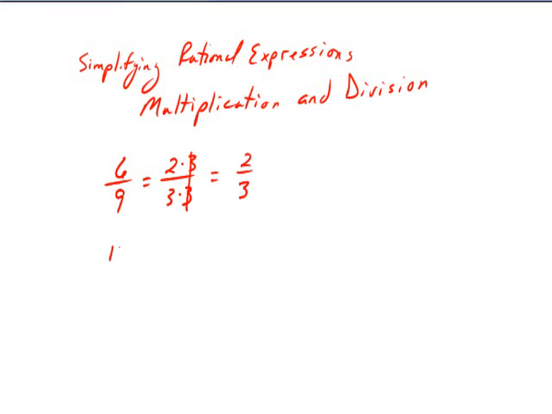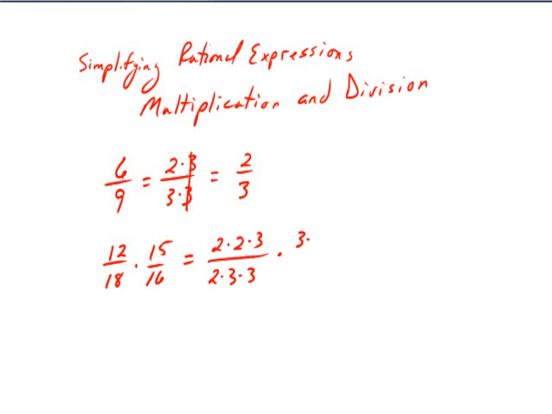If I have multiplication, I can also cancel, divide top and bottom of any of the numbers by a common factor to reduce down, or I can prime factor them like I did in the first problem, and I'll do that because that'll match up better with what we're going to do in this video for algebraic expressions.